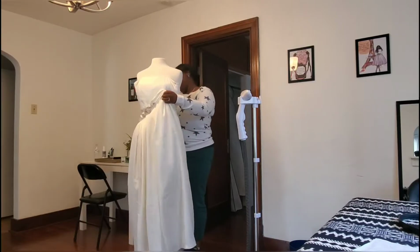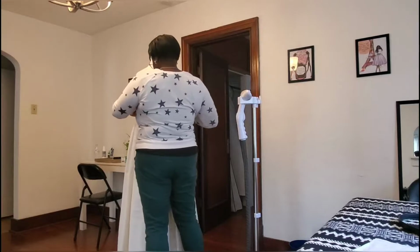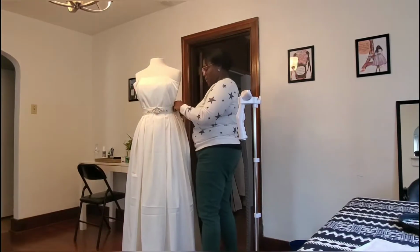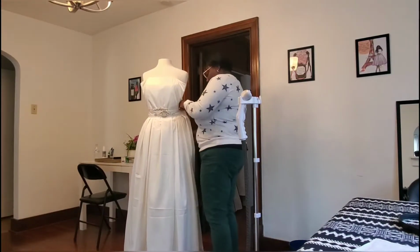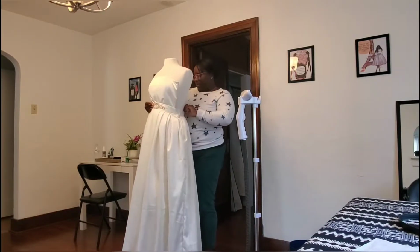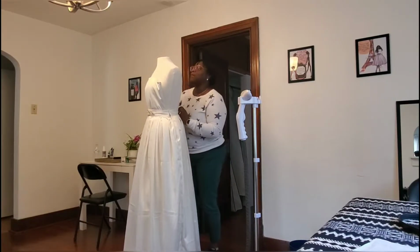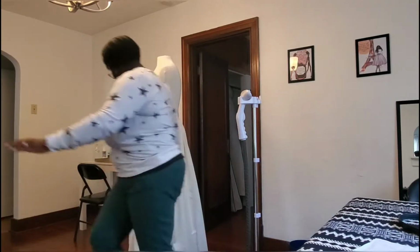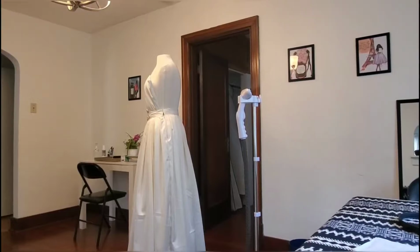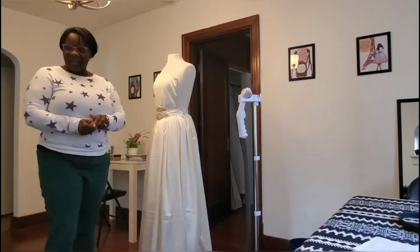So I am just putting my bride's dress on the dress form so that when she walks in for her final fitting, the very first thing she sees is her dress on the dress form. I also allow my brides to bring in two guests with them for support, so they can have some company on their very special day and have that full bridal salon experience.